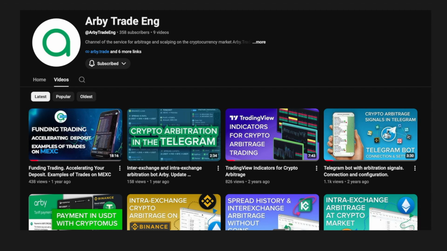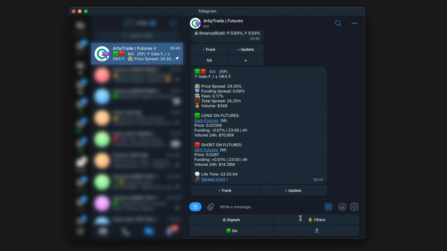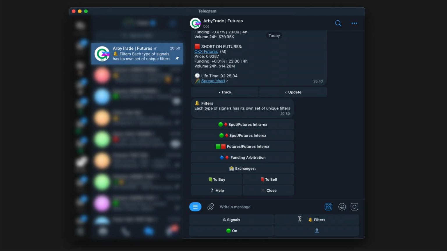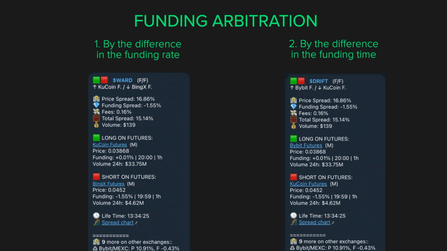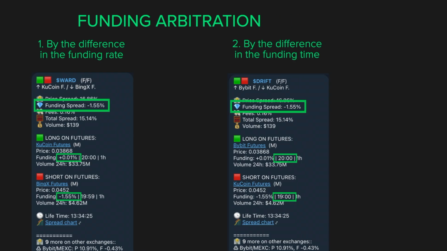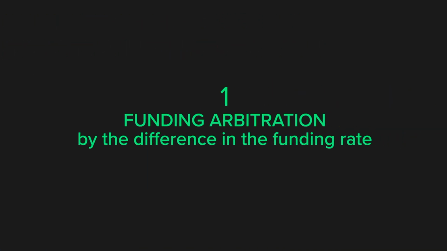The second type of signals, these are funding rate arbitrage pairs. You can learn about funding rates and how they work in our article on funding rates and in previous videos on the channel. Links will be in the description. Just like with price spread arbitrage, we are not particularly interested in the direction of price movement or even the price spread itself. All we care about is the difference either in the funding rate value across different exchanges or in the different timing of funding payments on different exchanges.